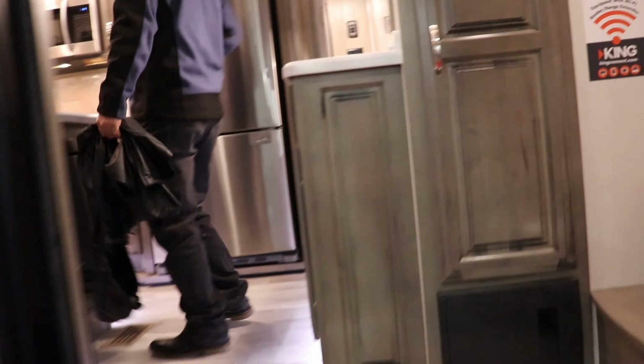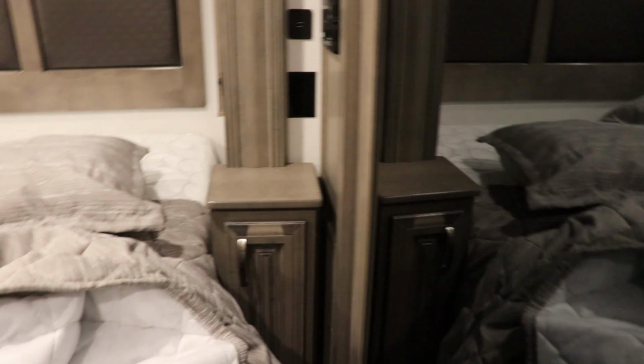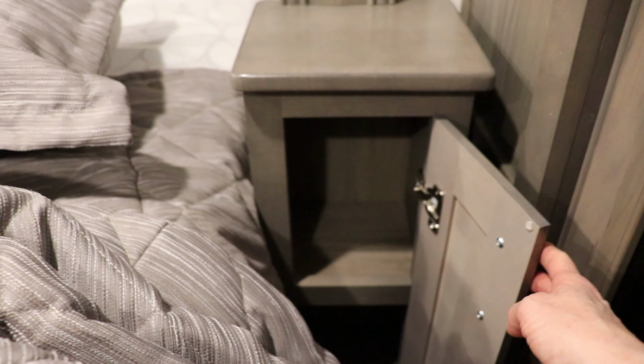We've got the Moride steps again. Let's go up into the bedroom first. Inside this baby, looks very similar to ours, same finishes on the bed. There's no overbed cupboards though. There is a cupboard on each side, a very small side table. I think this is a king size bed though. And then in the closet we have laundry on one side, and then on the inside, let's have a look.